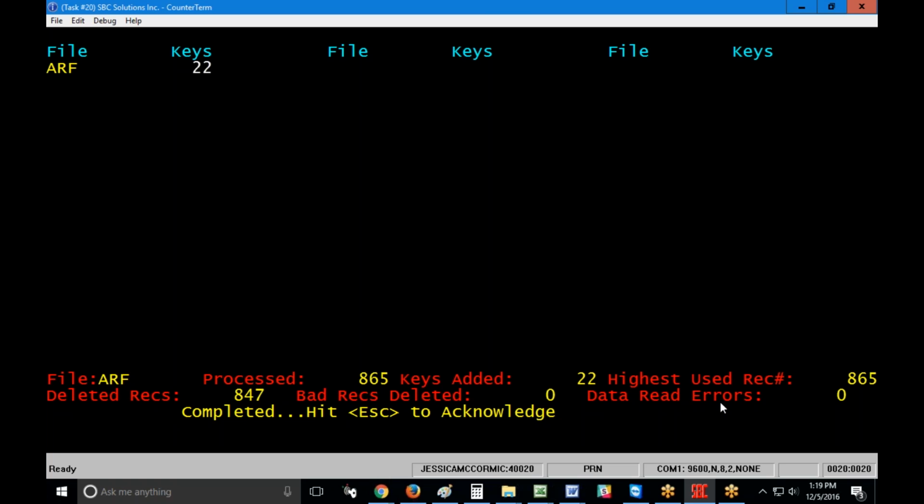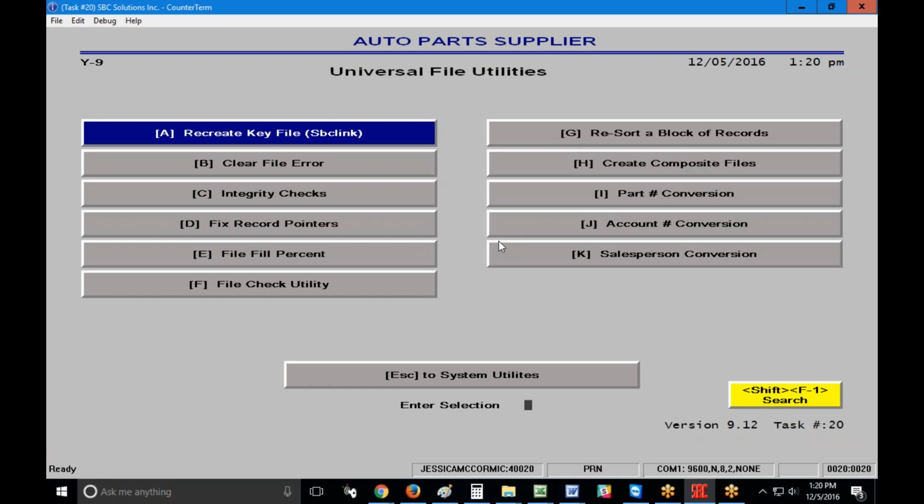If I had run an SBCLink over multiple files, you're simply going to see those listed here on the screen, and there's 3 columns where they would be listed. So at this point, all I need to do is escape out of my menu. I'm going to go and let everybody back on the system. So whether I'm just going to go click on my task 1 icon to bring up everybody that had been kicked off the system, or whether I'm going to close my task here myself and then restart task 1 for everybody, that's a decision that you can make on the fly. It doesn't really make any difference.